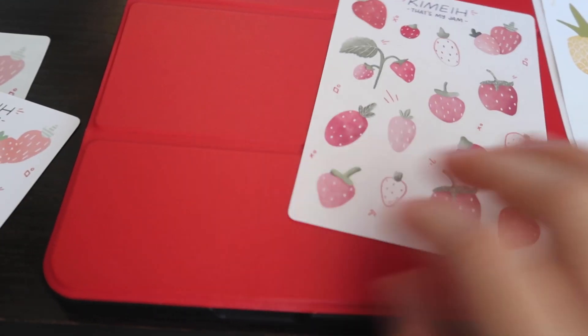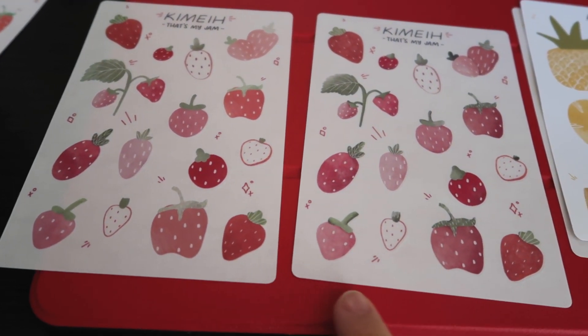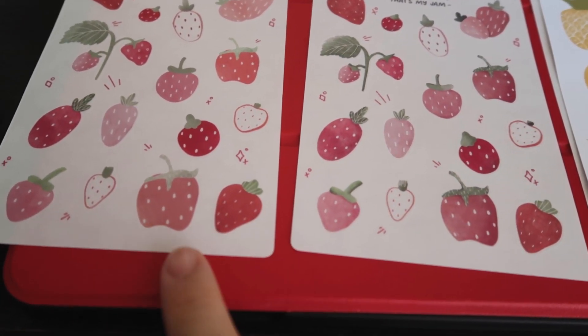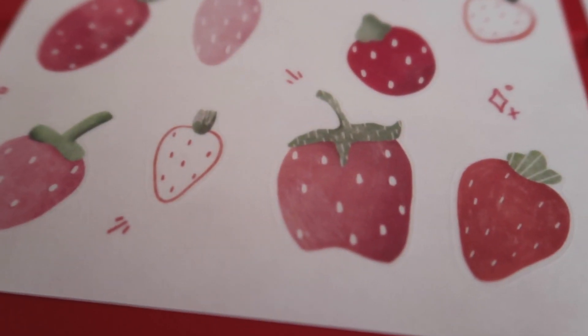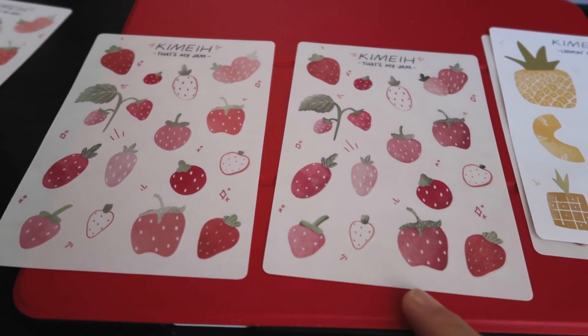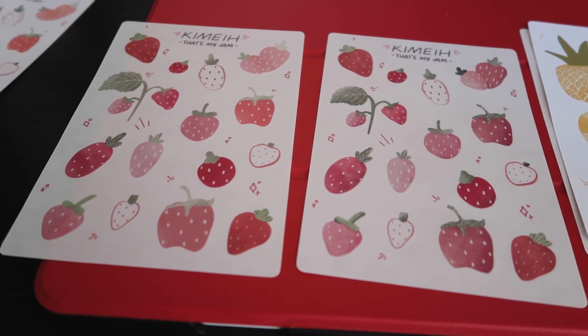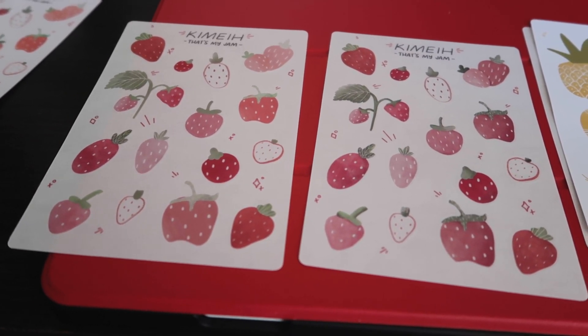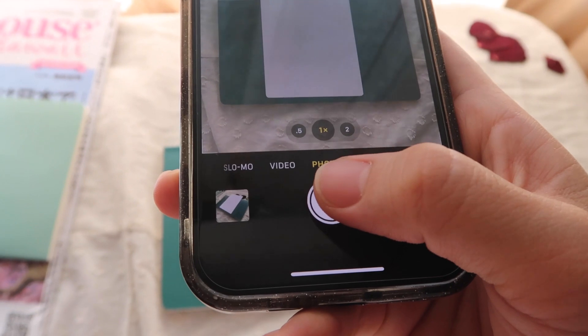You can see the progress — initial one to the final one. You can especially tell in this one — the shadows on the side. This is what it was this morning and this is what it is a couple hours later. I don't even know if I want to draw a third sticker sheet right now because I'm pretty exhausted from drawing, and I still have to do product photos and all that kind of stuff. We'll see what happens. Thanks for tuning in. It's time to take product photos — here I am taking product photos.